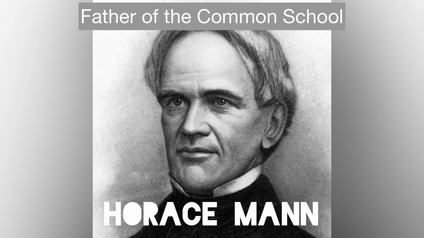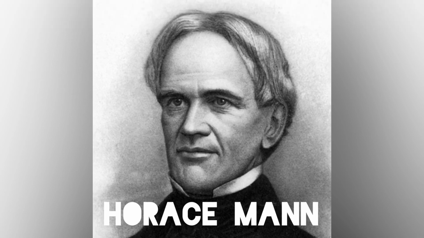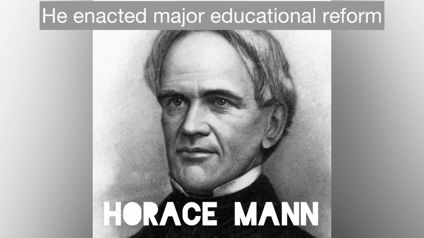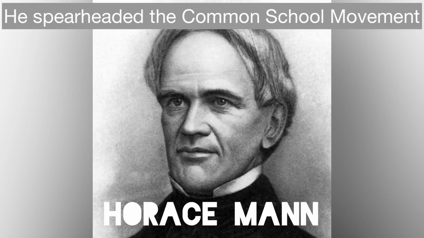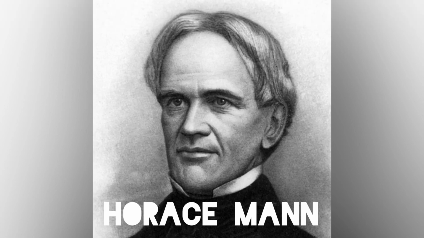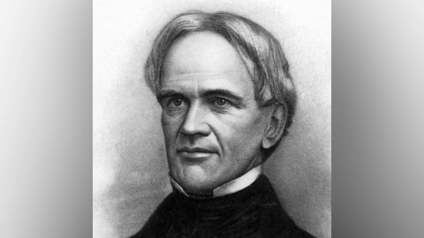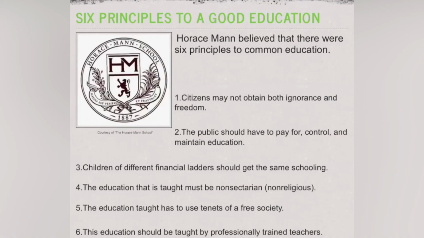Mann was often called the father of the common school because when he was elected to act as secretary of the newly created Massachusetts Board of Education in 1837, he used his position to enact major educational reform. He spearheaded the common school movement, ensuring that every child could receive a basic education funded by local taxes. Mann developed his hugely influential, although at the time controversial, main principles regarding public education and its troubles.